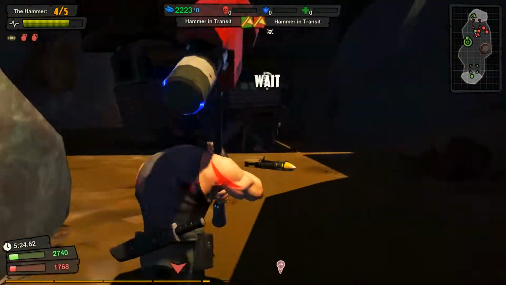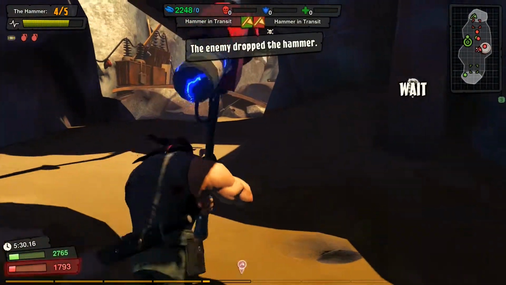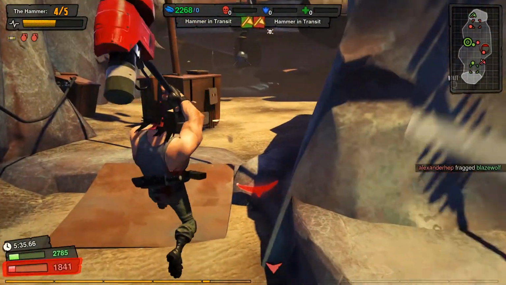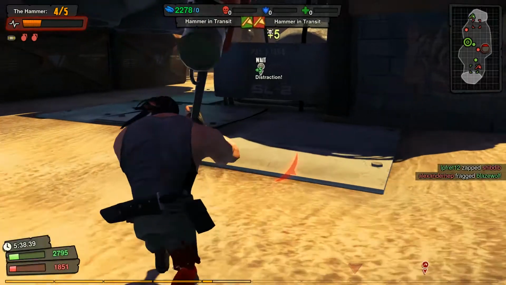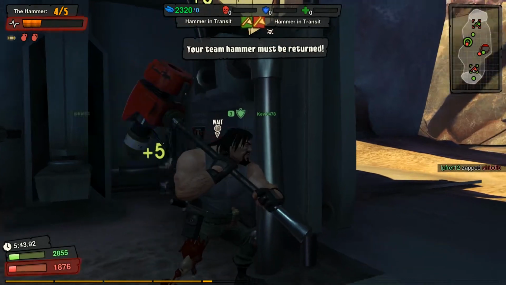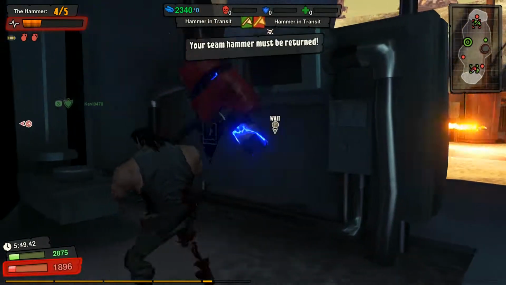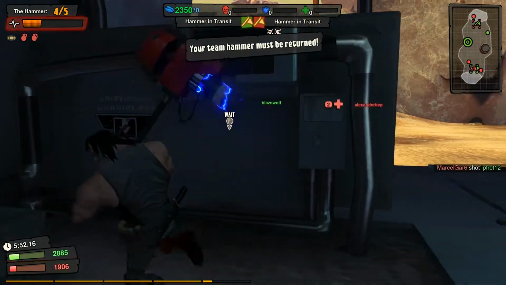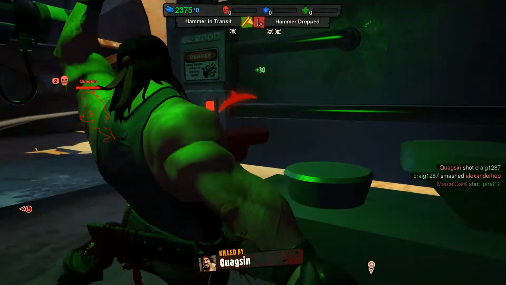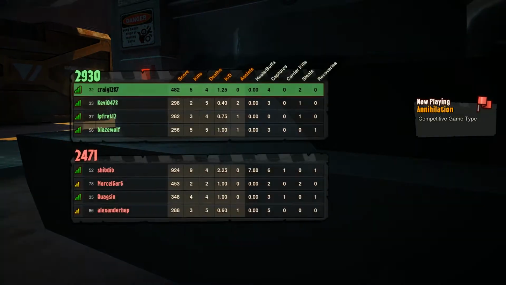Control point captured. The enemy has stolen the hammer. The enemy has dropped the hammer. The enemy has stolen the hammer. Your team needs to return the hammer. Successful hammer kill. Your hammer value has improved. The enemy has captured the hammer. The opposing team's hammer has been returned.